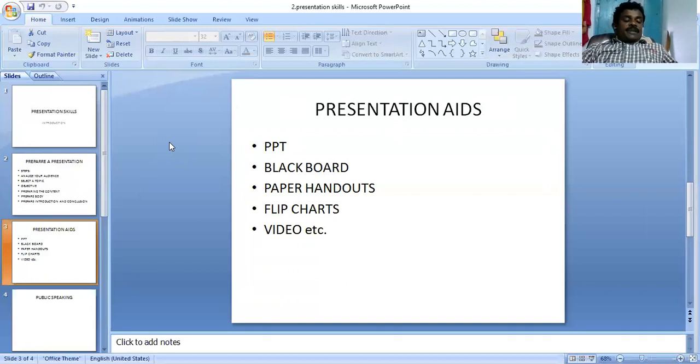Presentation aids must be used at the time when you are presenting the specific ideas related to the aid. So whenever you are using a presentation aid, it should be relevant to the ideas being presented. Irrelevant aids lead to a lot of confusion among the students, so you should not use any kind of irrelevant aids.